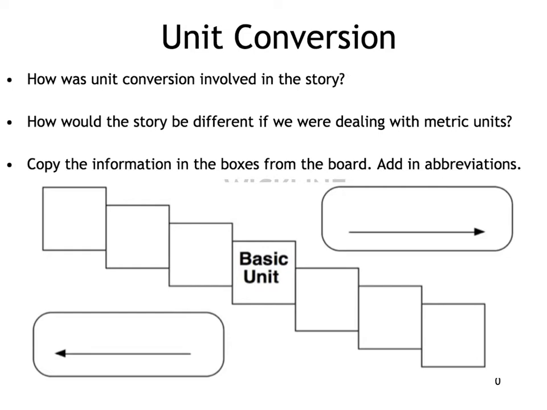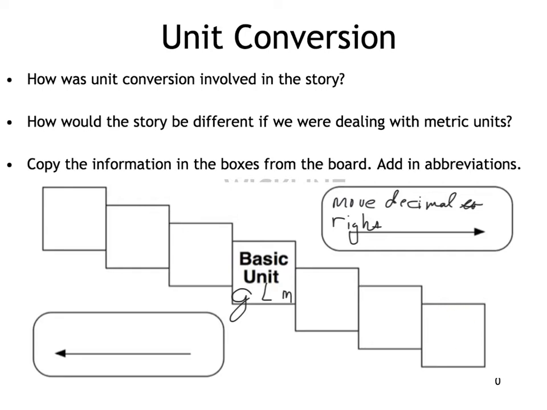So basic units in the metric system include things like grams, liters, and meters. If you are going to go from a basic unit, let's say grams, and you want to go to a unit smaller than a gram, that's going to be one of the things on the right over here. Then you need to move the decimal to the right. You do need to know what units lie to the right of the basic unit. In this slot, we're going to have deci. This will be centi, and this is milli.